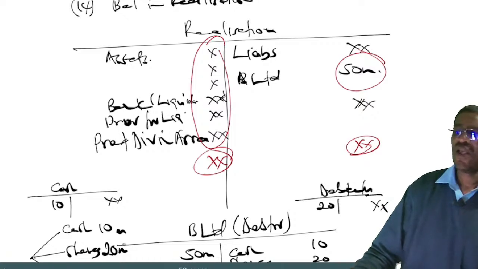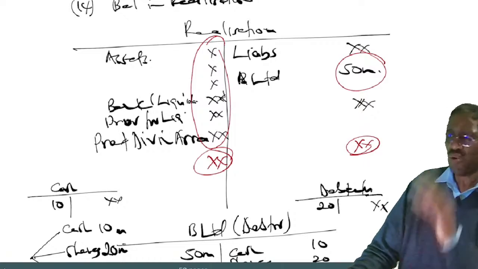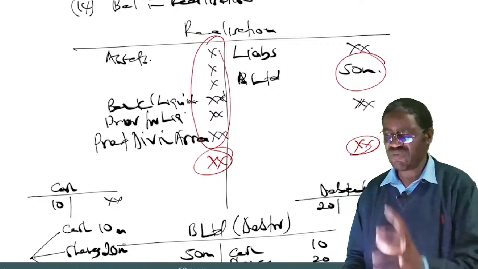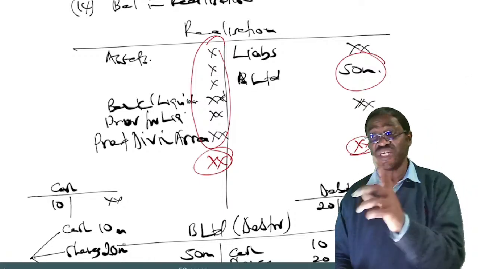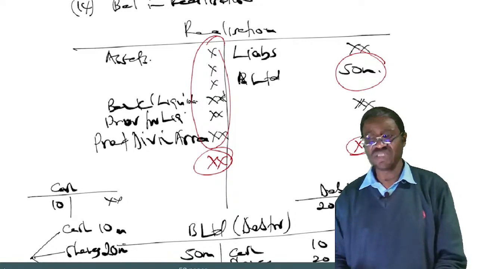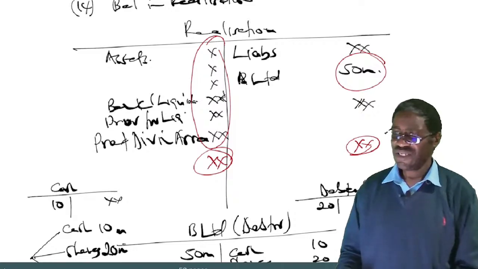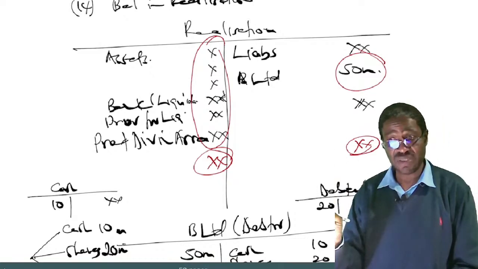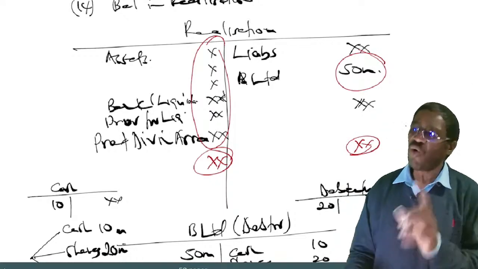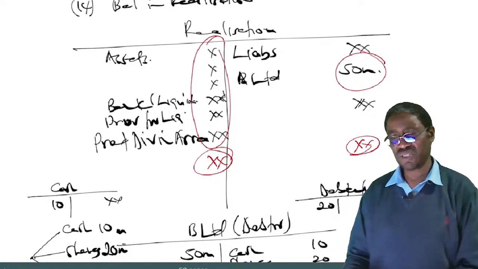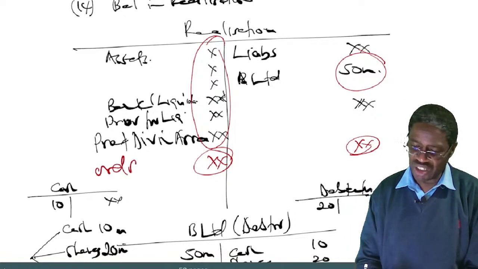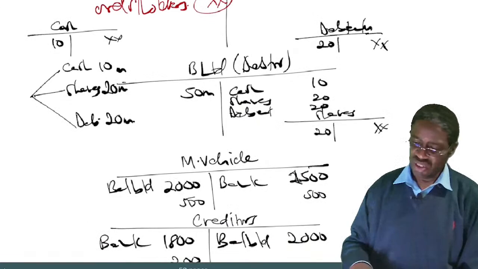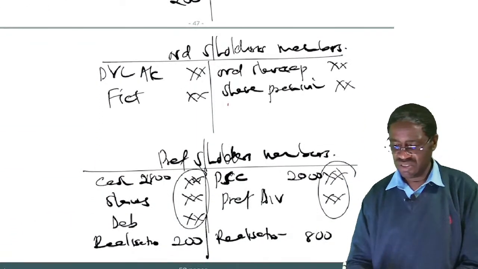Listen, when you sell your business at a gain or loss, who takes over that gain? Who takes over that loss? It's obvious. It is the owners of the business. And the owners of the business are the ordinary shareholders. Good. So whatever balance is in the realization account, that balance should be transferred to the ordinary shareholders members account. If it's on the debit side, you come and say your ordinary shareholders members. We saw it's a gain, so you take it to the ordinary shareholders members. Here, you come and bring it here, realization.